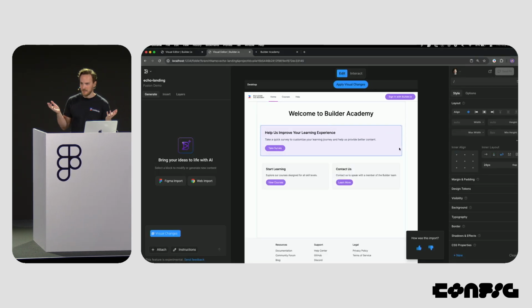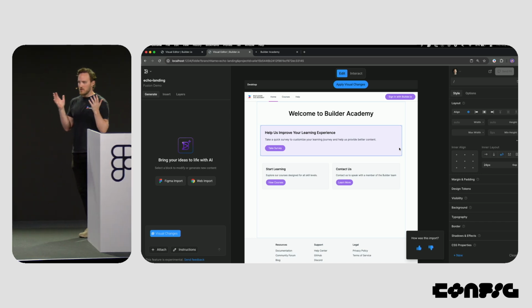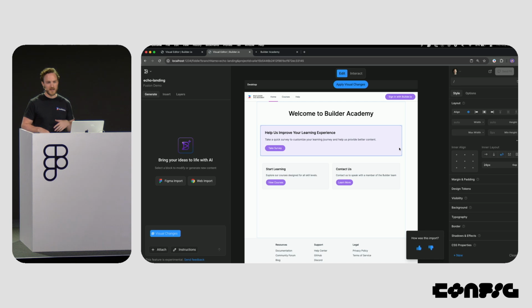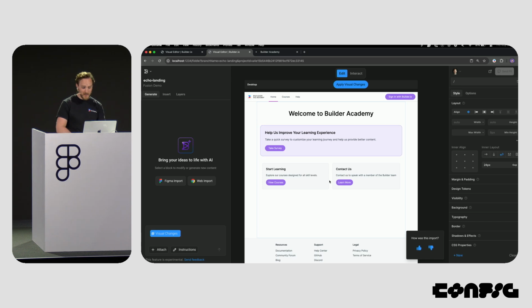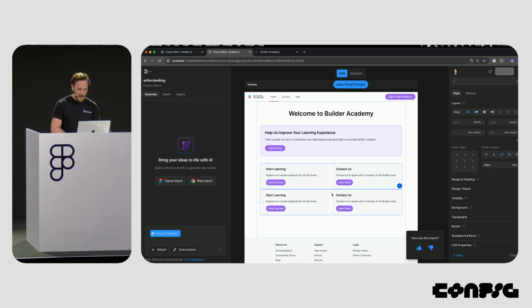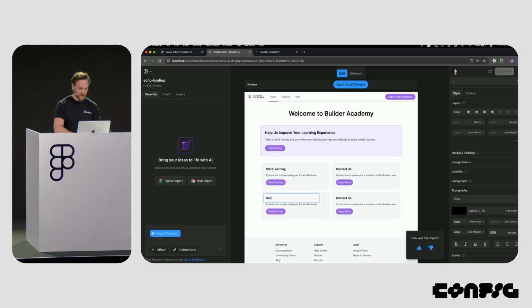And then I brought the design in. We are able to index and fully understand your design system. So when we pull in buttons and cards and types of things, it's using our own design system, fully custom or third party, like Material UI, it doesn't matter. We can make additional updates, like maybe I want to add more cards, add some space, change this. Hello, config. Whatever we want to do.